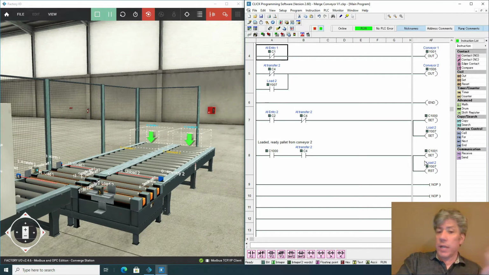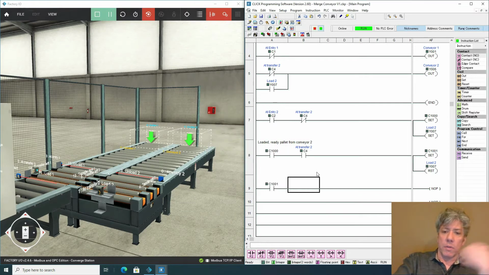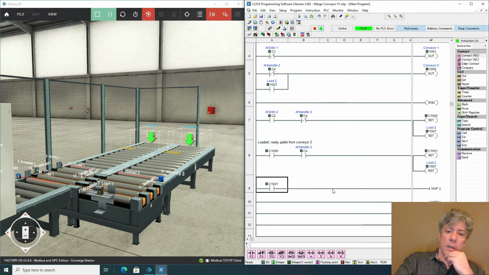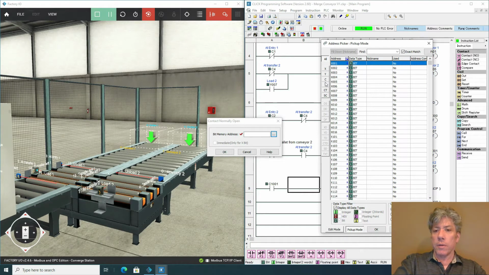So what do I want to do next? What's the next step in the sequence? Well, let's just assume that it is 2's turn. As I said before, we don't really have to assume that. We can have a bit that tells us, but this is a next step in a sequence, so we want to make sure that the previous step has occurred, that step 8 has actually occurred. And then what we will do is make sure that it's number 2's turn, right? That conveyor 2's selected. So let's go grab that bit.